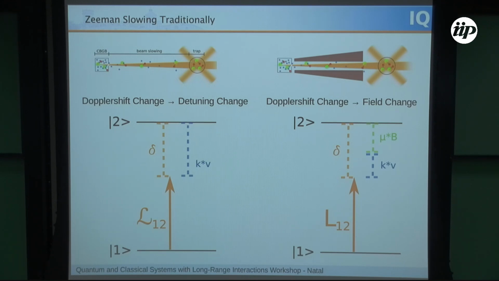And as soon as you slow down the molecule, you see that this Doppler shift changed, so you now need to change the laser. And currently, well, there's three solutions to this in principle. Either you change the laser in time, so you need to know when your molecule is coming, or you just shine in every single laser frequency that you have, which would be called white light slowing. Both of these methods are not very efficient. We can talk about that later, I suppose.